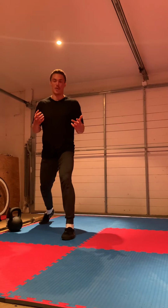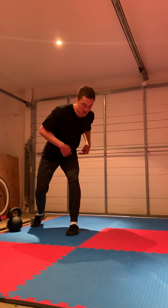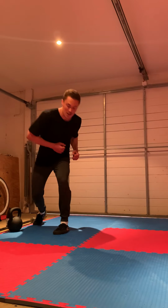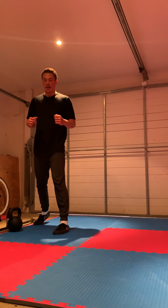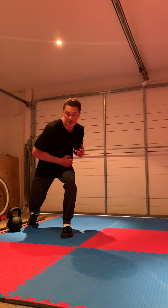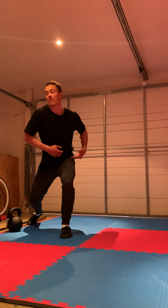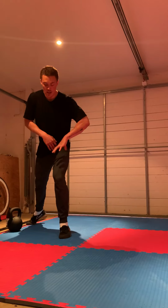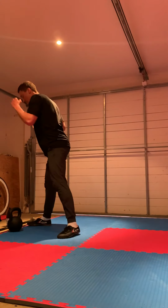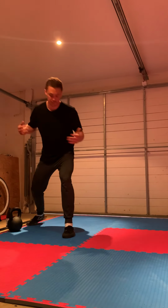So obviously I know you're not going to throw a punch like this, but if you were, you'd be winding up through the hip. You're not just extending to throw a punch, you're coiling up and unloading. And it's kind of this across the body movement. So the shoulder gets closer and then the shoulder unloads or goes away, and I extend and externally rotate through the hip. So if you imagine punching, I'm no boxer, right? But you get the idea.